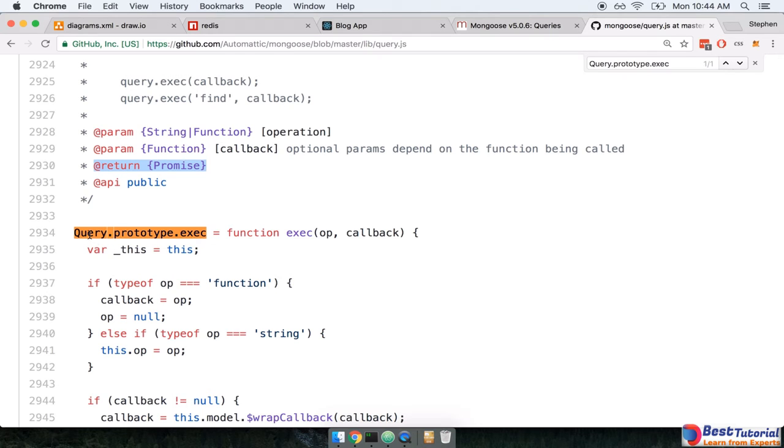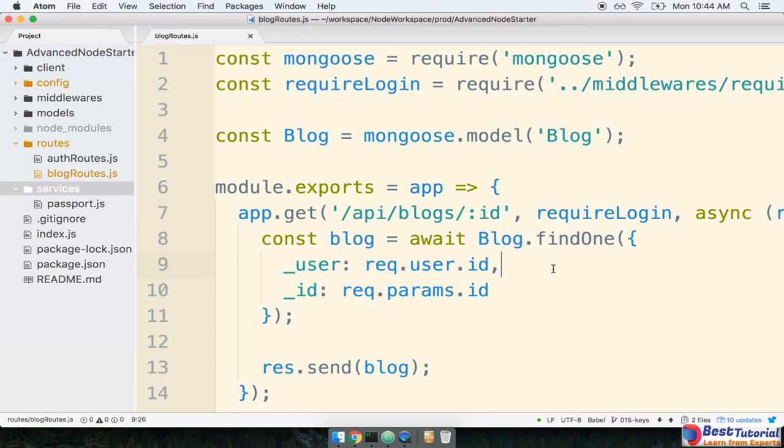It's defined on Query.prototype.exec. So you and I are now going to write a little bit of code that's going to try to hijack this function right here and run a little bit of custom logic whenever a query is issued. So I'm going to flip back over to my code editor. Now the first thing we have to do is figure out where to write this code. Where are we going to write some stuff to somehow monkey patch that library?